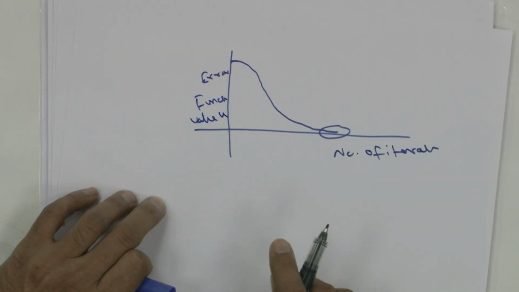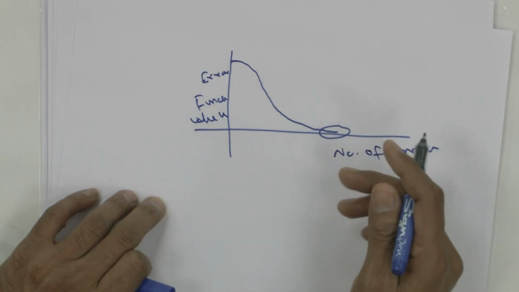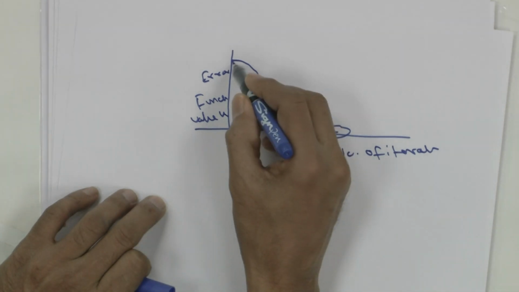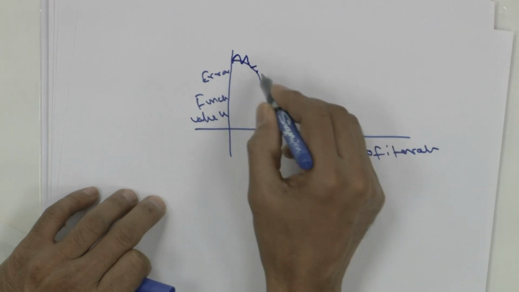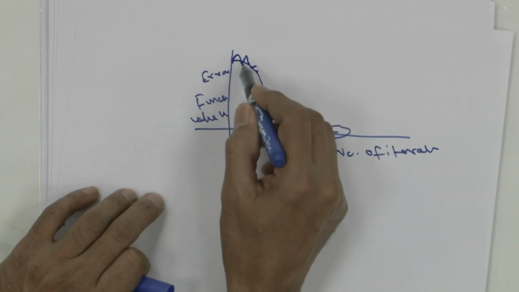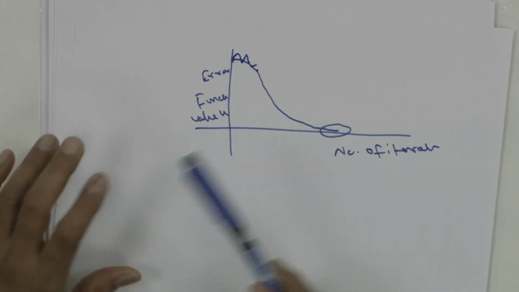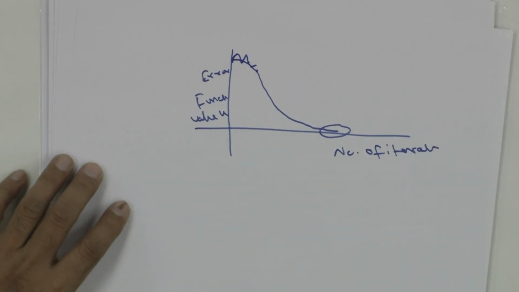But in the explicit scheme, if a large time step is used, it will not converge, and the solution will not be stable. That is the problem with the explicit scheme. Also, in the explicit scheme there can be some overshooting like this. Sometimes instead of getting a smooth solution, we can have overshooting or undershooting. That is also possible. But in the implicit scheme generally the scheme will be stable. That is the advantage.